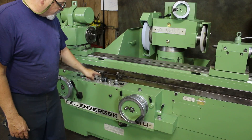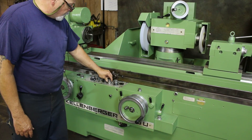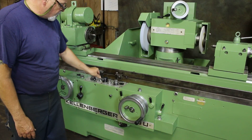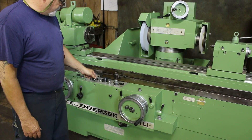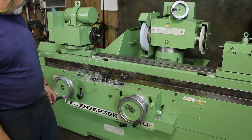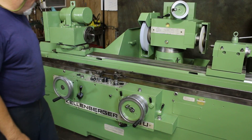These two valves here are for when you're in your table mode. This one is your speed of the table — you can slow this down or speed it up right here. Now these are tarries: if you want it to stay after the reversal, you can open these up and then you'll have a dwell time that it stays. You just have to adjust them to where you want them.